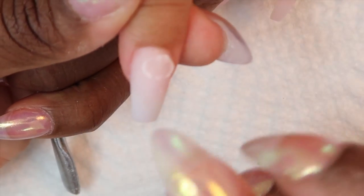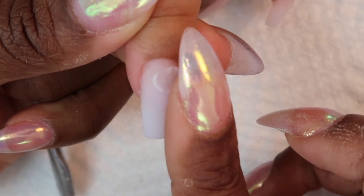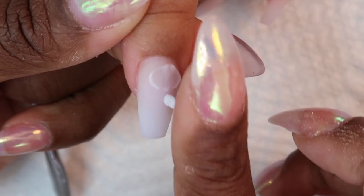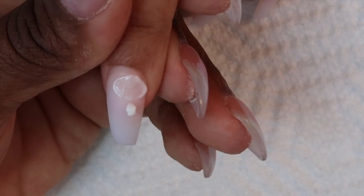Okay, so what I'm going to be doing is scooping out a little bit of the 3D gel and kind of rolling it between my fingers into a little ball, the same size ball that you would use if you were doing an acrylic 3D design. So I just take the little ball and place it on the nail, and then I'm going to manipulate it and fan it out like I would do if I was using acrylic.